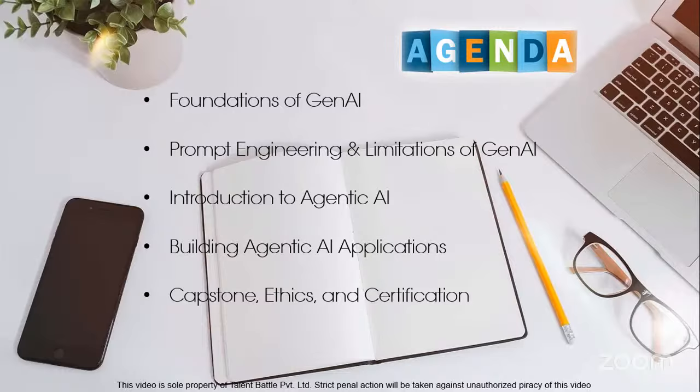Then the capstone project, where we can go for a tutor developer, we can go for a business data insight developer, or we can go for a personal productivity agent. So a lot of options are there. We'll decide which one will be best suitable for this, and then we will work on that. After that, certain evaluation criteria, and finally we will be completing this certification course in this manner. So this was the content, and I hope you got a very brief idea of what exactly we have planned and how we are going to cover this in upcoming sessions, right?